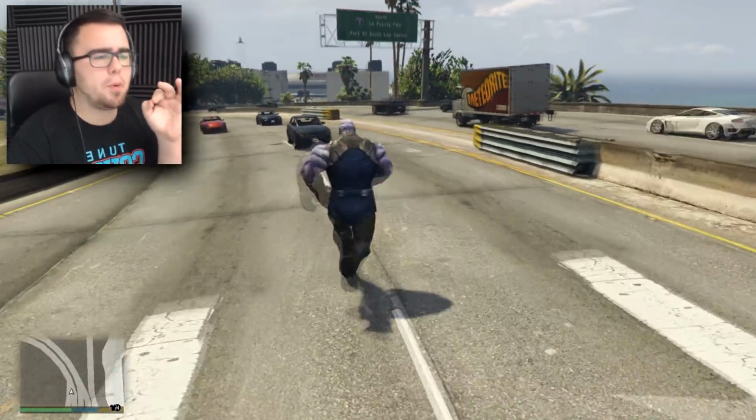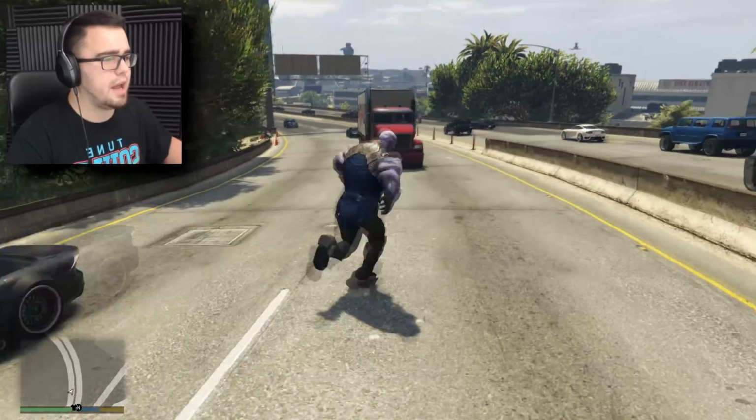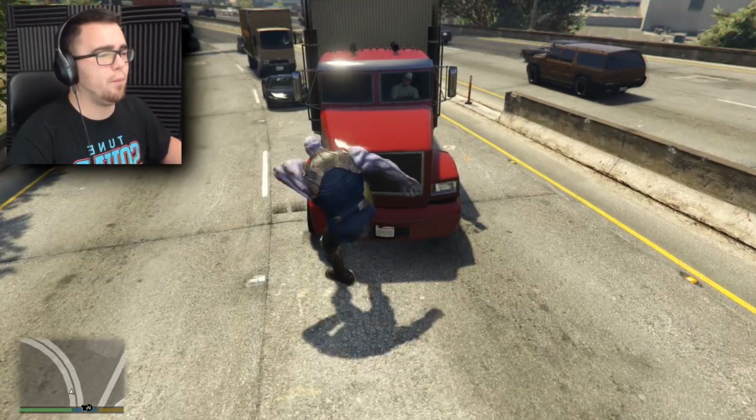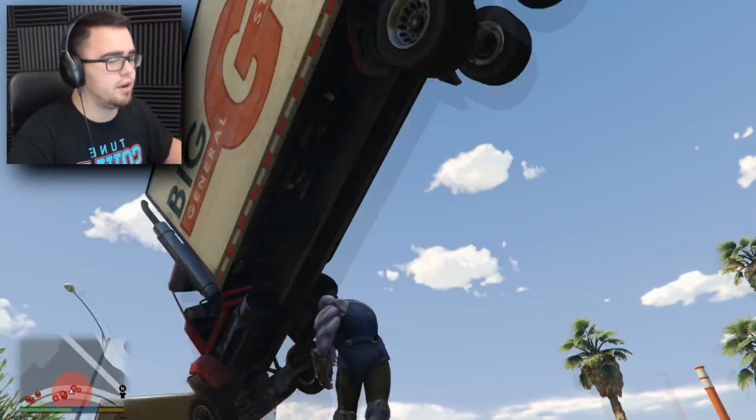We're going to create a little bit of a problem on the expressway. And let's see what happens when a car runs into me. Let's see what happens when I run right into this. Wow. You got a problem with your headlight. Now you got a problem with your car because I'm going to destroy it. Let me just get rid of it. Tossed.